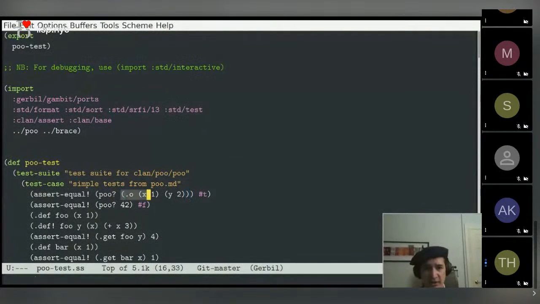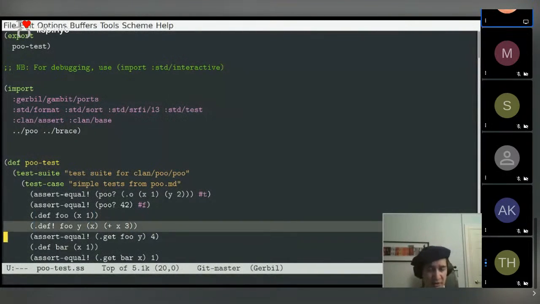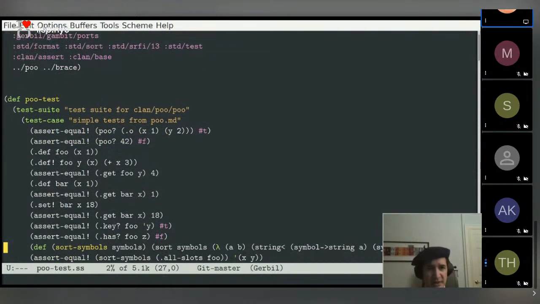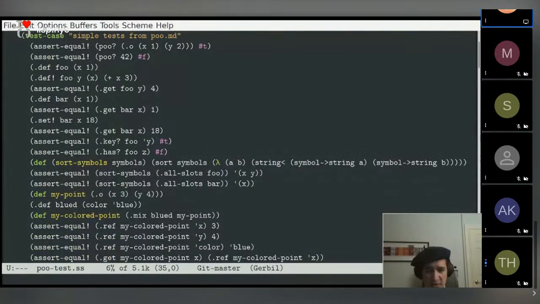This is a field of 1 and 2, and it must be a poo. And if you define foo as a poo of x and 1, that will do the thing. You can also do an impure thing here and override in a side effect a field in a poo. Not something I recommend, but you can do it if you need it. You have a syntax. What are interesting syntax?